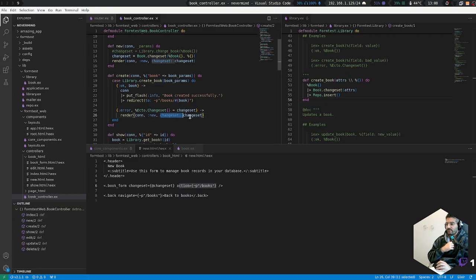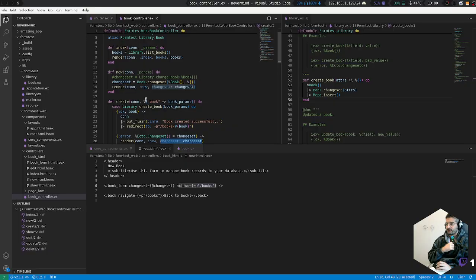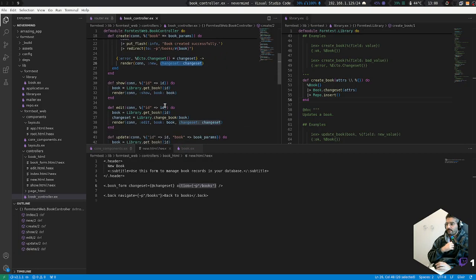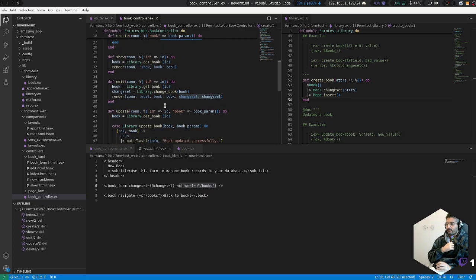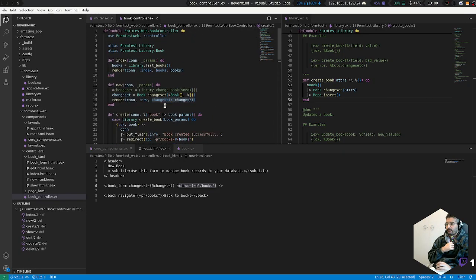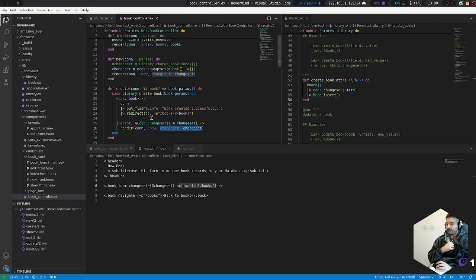With new, but it's passing a changeset. When is this changeset used? See what I mean? Like, you get the errors.